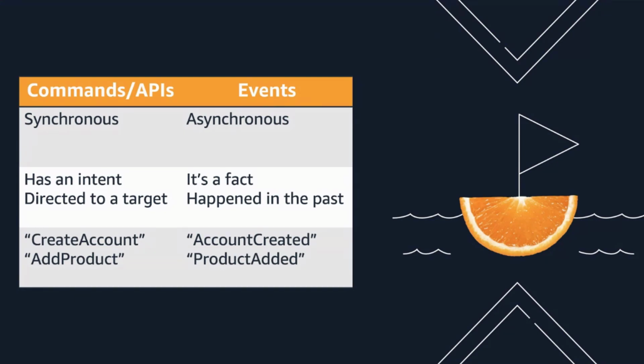And a lot of people get scared when they think of events and how to use them, but all it is, is an envelope with a description of what's inside, and then inside that envelope is just a JSON describing what the event is. So again, with events, you're telling a fact, and others decide what to do with it. Request-driven applications that use APIs typically use directed commands to coordinate downstream functions to complete an activity and are often very tightly coupled. On the other hand, event-driven applications create events that are observable by other services and systems, but the event producer is unaware of which consumers, if any, are listening. And these are typically loosely coupled.